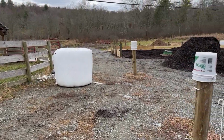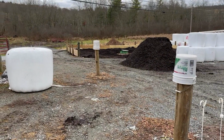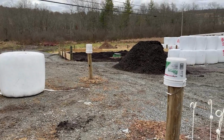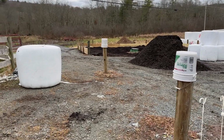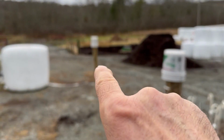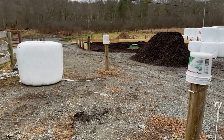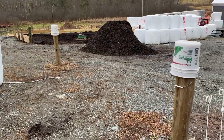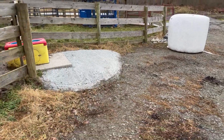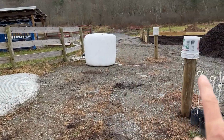Well, it's time we can finally try our bedded pack outside here that I spent different parts of the summer building, slowly putting it together. I'm still not completely done. I still have to go from that post to that post to post down there. Put some high tensile on that. And then across the front here from the post there over to this post.